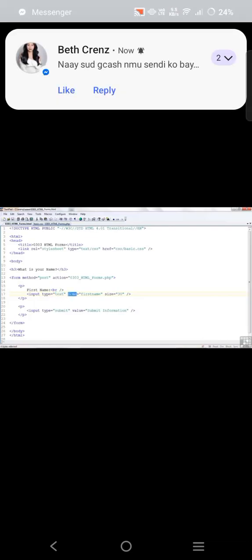Now, there's another attribute called name. I'm going to give this tag a name. Now, I just made this up. I called it first name. Kind of makes sense. That's what I want the user to enter. And I'm going to use this name not here in the HTML file, but when we submit this information to the PHP program, it's going to look for first name, it's going to look for this identifier, and it's going to know where to get the information that the user entered based on that name. Now the size of the field here is 30, and that just says by default, make it display in such a way that I could enter 30 characters and they would be in view.